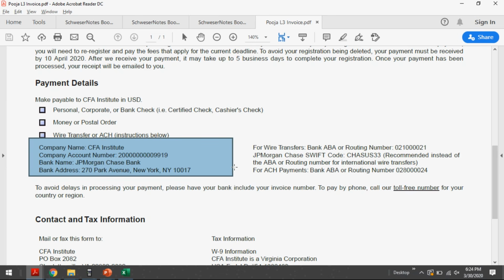I'm going to show you how to do it via ICICI right now. I have already paid this invoice, which you are seeing right now, using Citibank. But now I'm going to demonstrate how to pay this invoice using ICICI Bank. In case your bank is not offering the method which I'm going to show, then you'll have to physically go to the bank, which I'll talk about in a while. Let me show you how to make the payment via ICICI Bank.